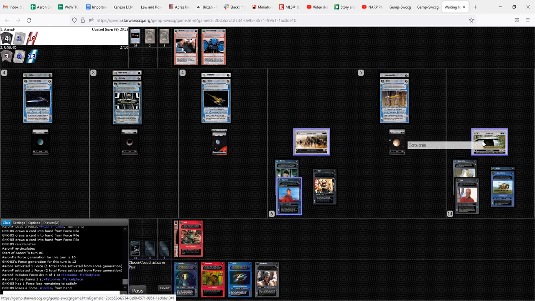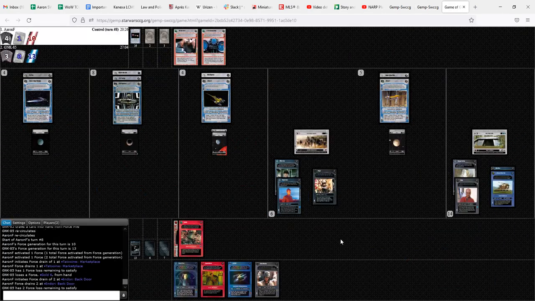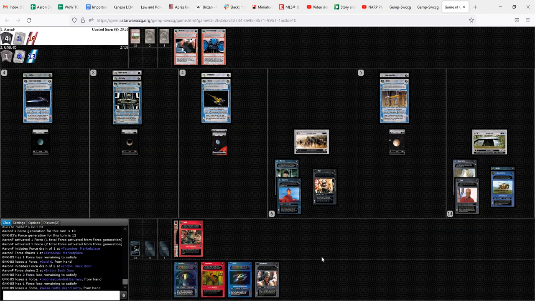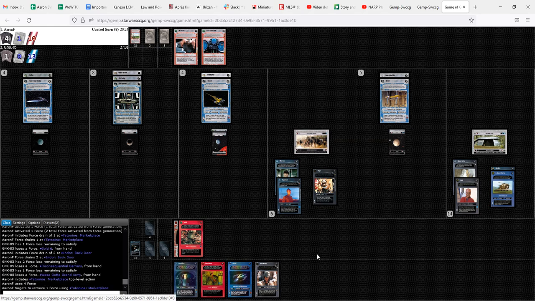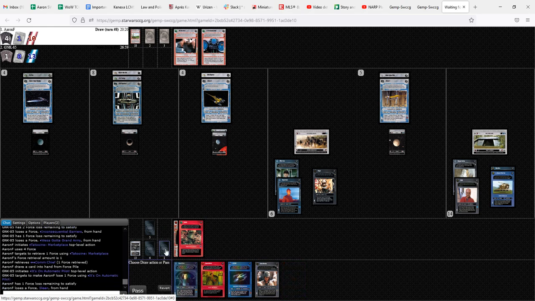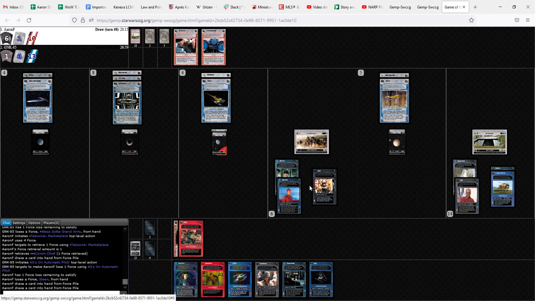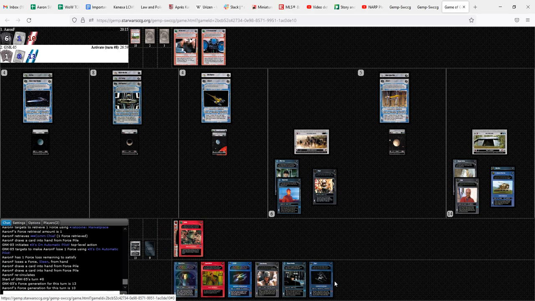Or a ton of starships in his pool. This is pretty much every starship in my pool almost, aside from like a Thai scout. Let's retrieve one. Sleen, don't need. He's got one card in hand, he's not coming after me, so I don't need these. Onyx, okay, there's something that can be piloted.